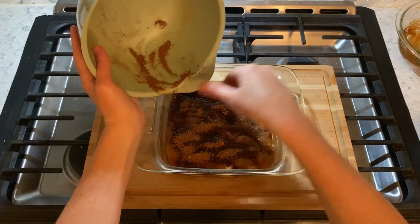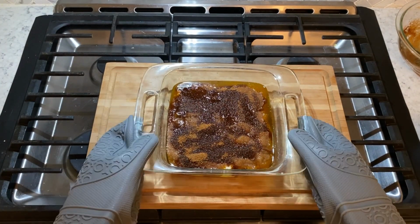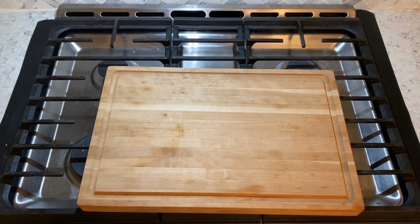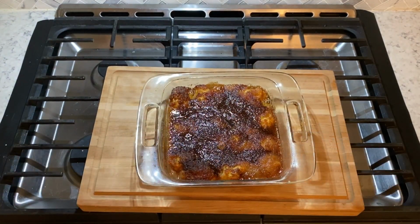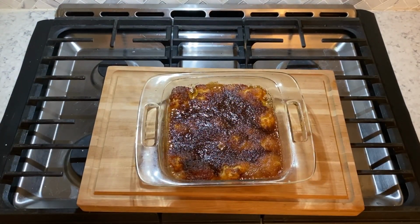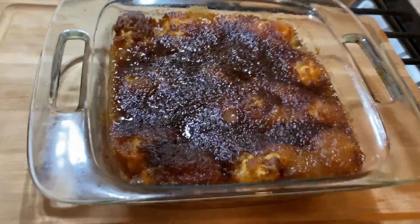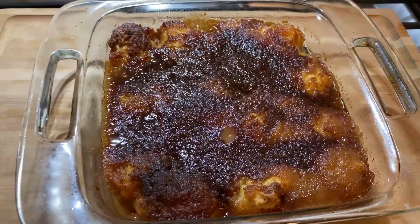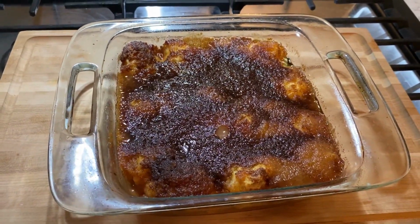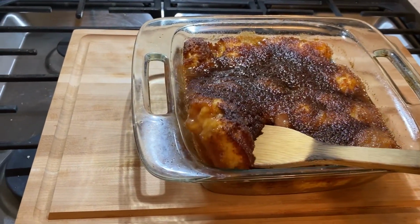Put your oven mitts on because your dish is probably still hot, and bake this in the oven at 425 degrees until the biscuits are done, probably about 15 to 30 minutes. You'll know your biscuits are done when you can stick a knife in them and they come out clean. Wow, this looks so good. Look at that butter bubbling inside that dish. Oh, thank you, Jesus, for these inside out apple pie biscuits. They look so good.